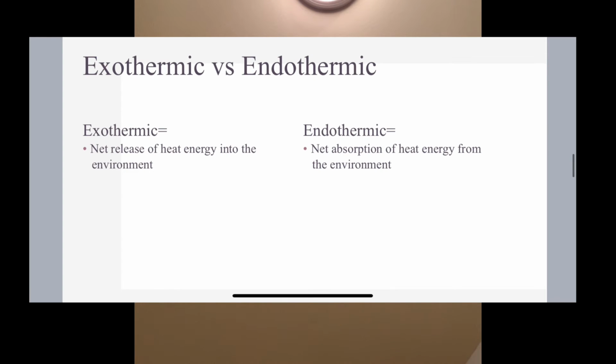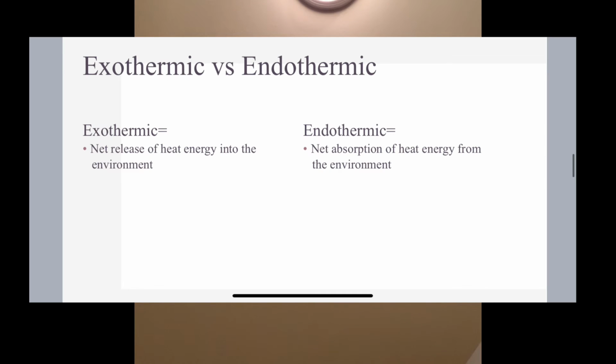We can also clearly differentiate exothermic from endothermic, because exothermic is the net release, while endothermic is the net absorption of heat energy from the environment. So this phenomenon clearly has to do with temperature in some way. An example of exothermic could be burning a candle, because the heat from that flame gets released into the environment and warms its surroundings slightly, and it melts the wax of the candle. So we can see how this entropy transfer is working through the melting candle wax.